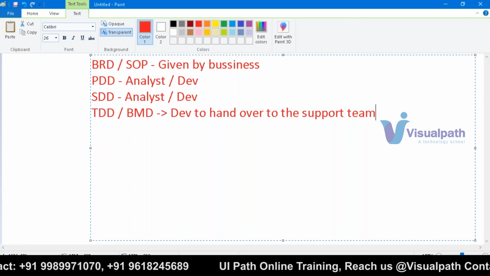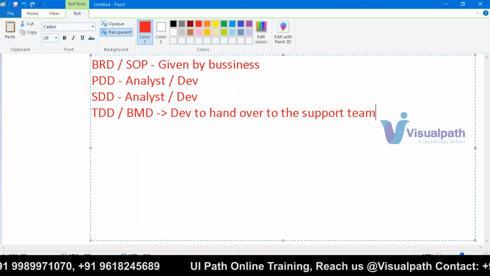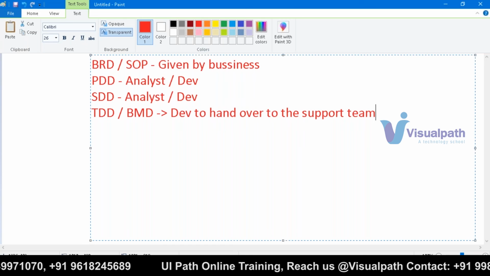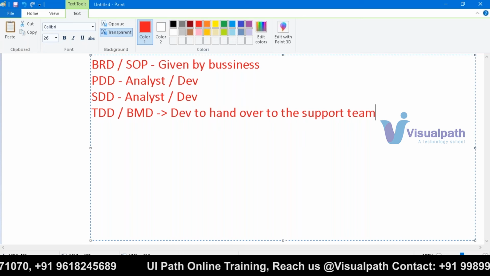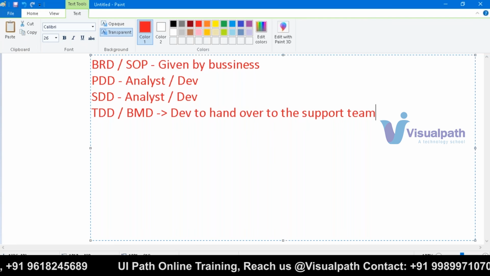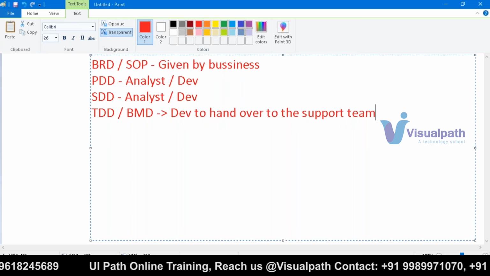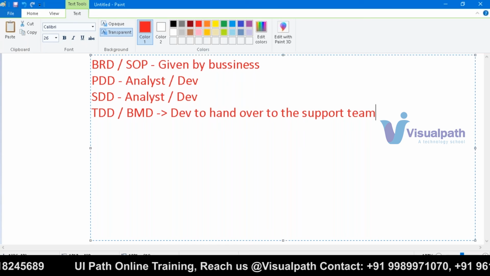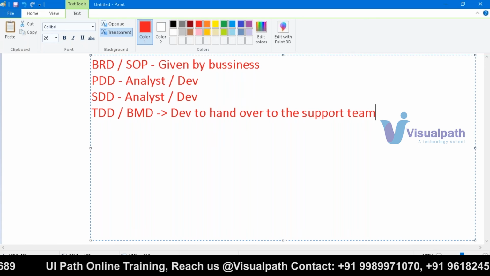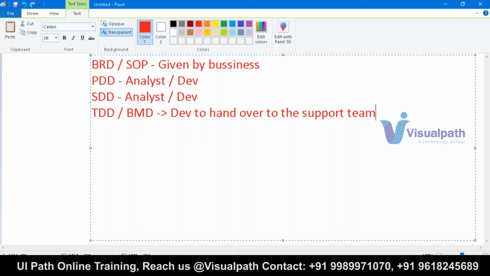What the input files are, what templates the code is based on, where they are placed, who usually places the files there, whether they are always static or get replaced by the business frequently, what columns are in each of those input files that it is dependent on, the sheet names. All that information is present in the bot management document or the technical design document. What variables you are using, where you are declaring those variables, what environment variables you are using, where the config file is present, all that information will be present in your bot management document.